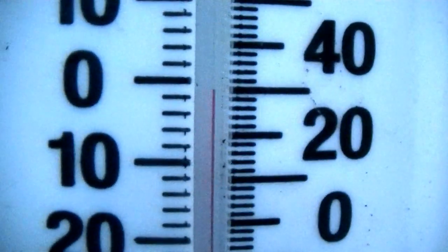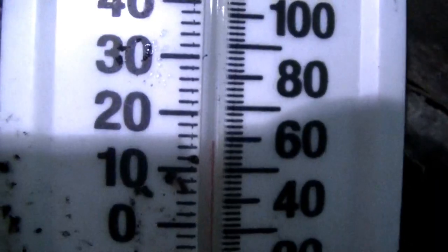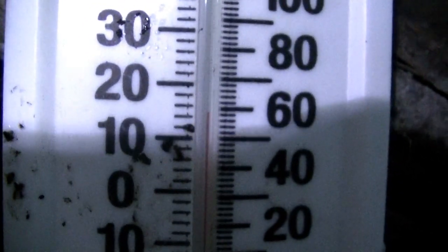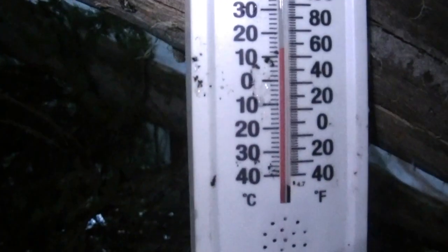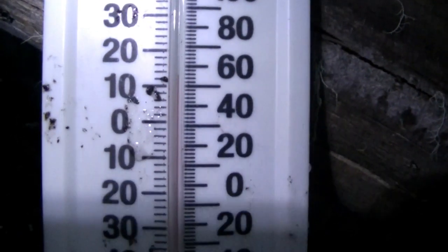We can see now it's minus 2 outside. Let's go check inside the lean-to — well it was minus 2 outside, and inside the lean-to with the small fire we got a balmy plus 16. Real nice. Not even a big fire going. Now I'm over here in the corner, away from the fire where it's most likely the coldest point, other than in the bed — and here we are: plus 16.